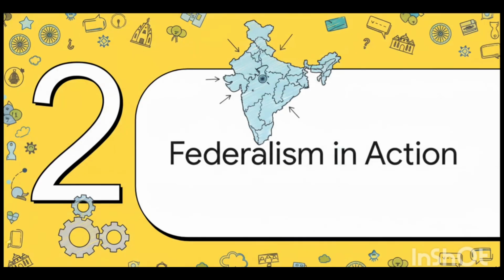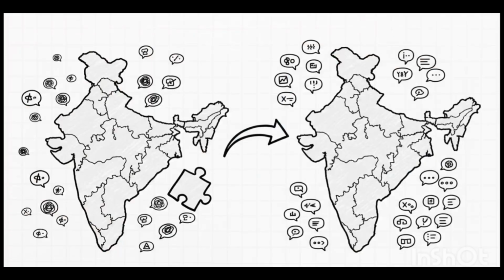Okay, so that's the theory. Sounds pretty neat on paper, right? But what happens when you try to apply it to a country with the staggering complexity of India? Let's take a look. One of the very first and biggest tests for federalism in India was the idea of creating states based on language. Now, at first, many leaders were worried this would actually break the country apart. But what happened was the exact opposite. It turned out that letting people who speak the same language have their own state has made India more united, and it's made day-to-day administration a whole lot easier.